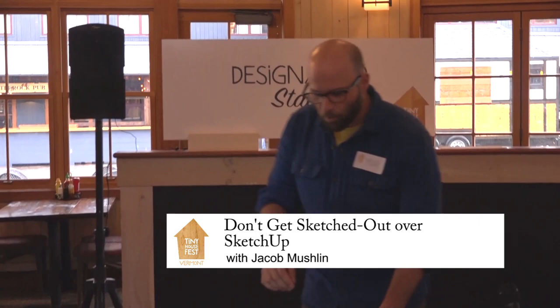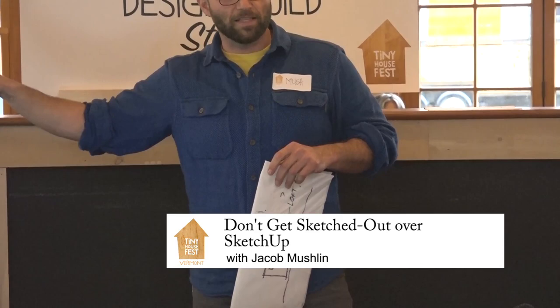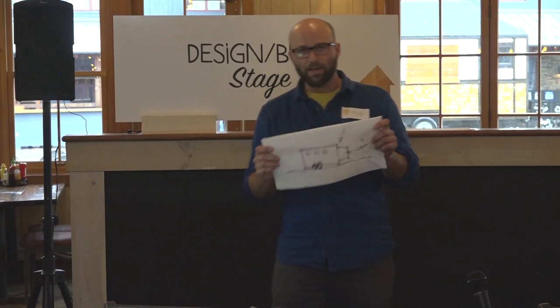The drawings I want you to start making are the beginning. First of all, I didn't design this — our master and commander Aaron designed the house you're looking at. I turned that design into construction documents, and we're going to talk about that whole process. But I think this whole house started as a silly little idea and a silly little sketch, and it was a good idea. As Aaron continued to visit that design, she processed it — she was in the think phase. The longer you can spend in that think phase, the better your final design will be. I normally don't touch SketchUp until I feel like the building isn't going to change a ton, where about 80% has been settled.